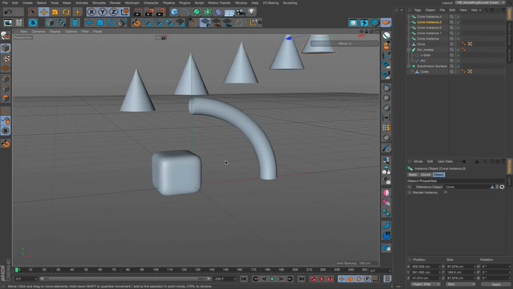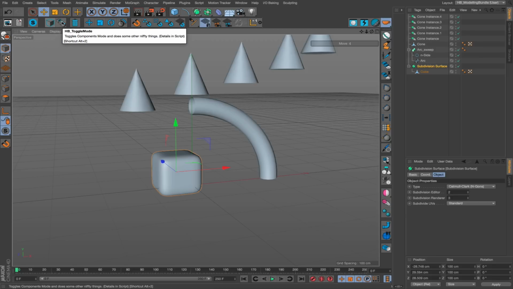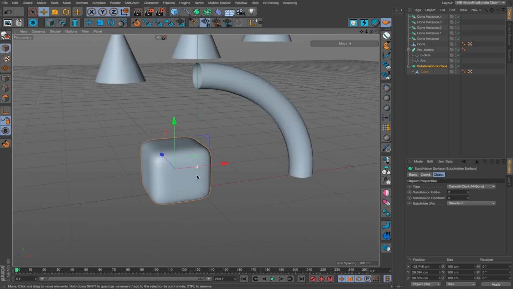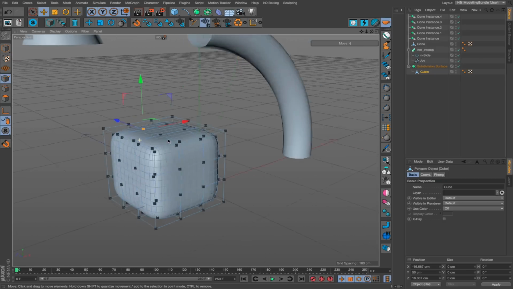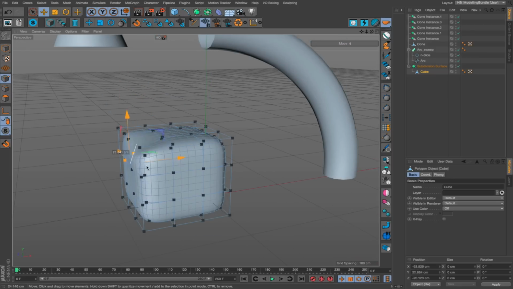So I'm in my scene and I want to edit this. So I just select it and I use these with shortcuts because I use them so often. So it's Alt-1, Alt-2. Remember these both, it's very important, you will use it so much. So it's Alt-1 to go to model mode and it's Alt-2 to toggle the components. Now if I press Alt-2, I will instantly be able to tweak points. Because the script noticed I have selected a subdivision surface.